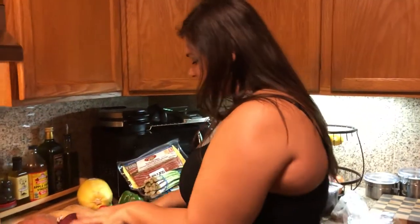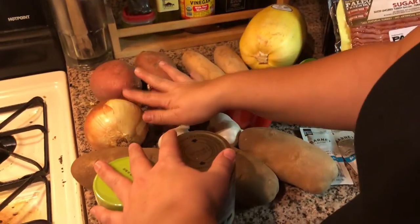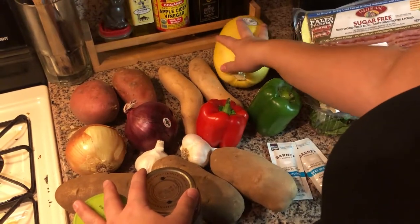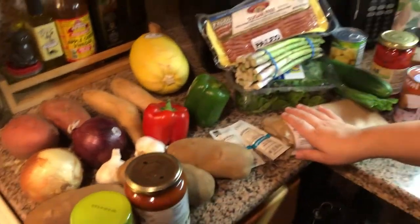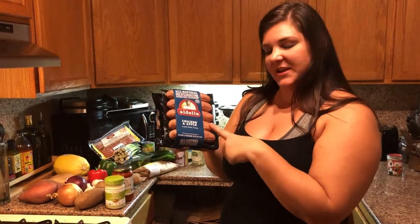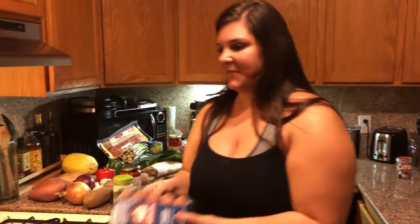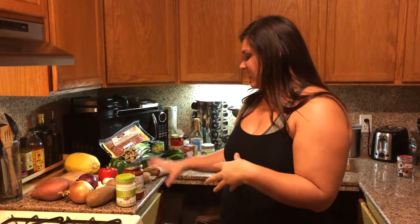I've got a couple other veggies — my potatoes: white, yellow, and orange sweet potatoes. I have my onions, garlic, bell pepper, and a spaghetti squash that I'll make some noodles with. And I've got my salmon. This is my Costco pack of Aidell's chicken apple sausage — it's Whole30 compliant and I like to make this with potatoes and eggs for breakfast. I'm also receiving a Sun Basket meal prep kit, which comes with paleo-type meal kits that are almost Whole30 compliant and I can tweak a little bit. So this week I don't have anything for dinner because I'm eating that Sun Basket — I'll probably make a video on that as well.